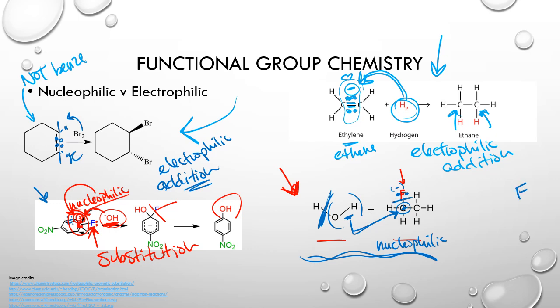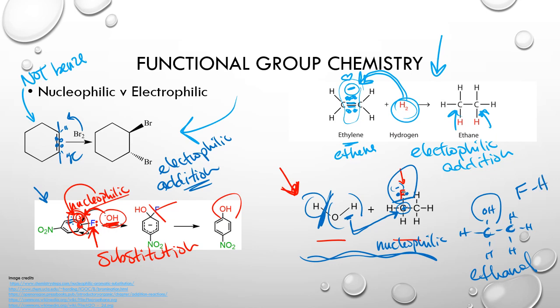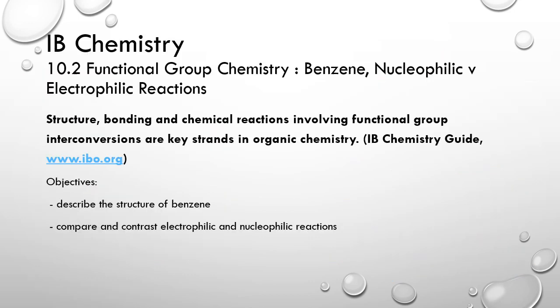So we're going to knock the fluorine off. That hydroxide is going to take its place. I now have 2 carbons, meth-eth, and a hydroxyl group, which makes this an alcohol. We made ethanol. And then this H and the F that got knocked off are going to make hydrogen fluoride. So we have ethanol and hydrogen fluoride. This is nucleophilic, and it is substitution because we traded the hydroxyl group for that fluoride group. Good? All right. And we did it.